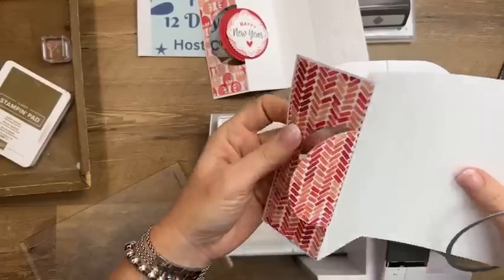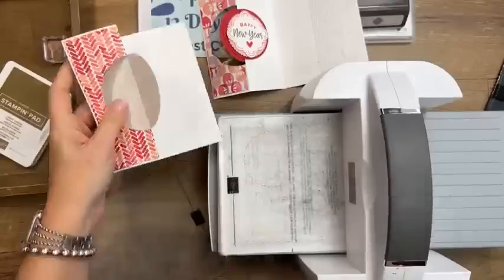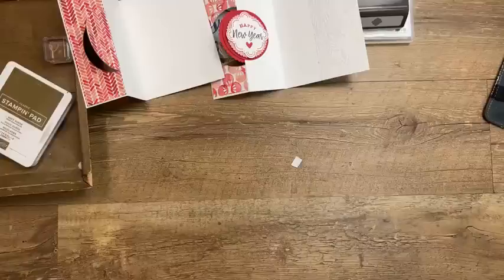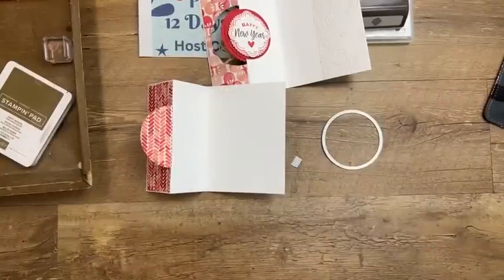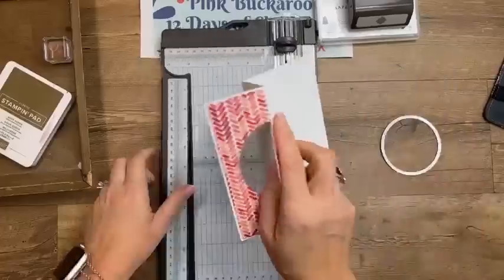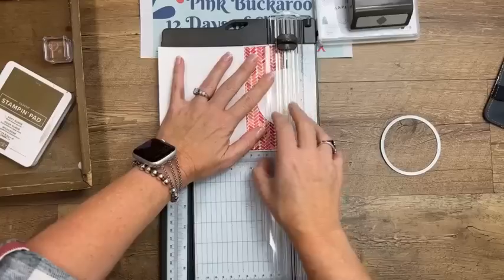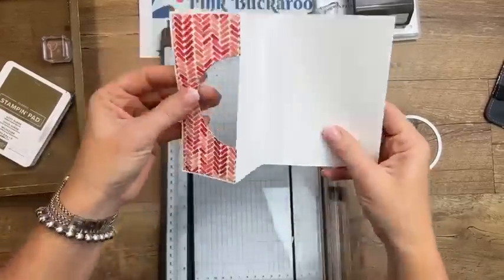All right, so see what we did there? Okay, so it only cut half a circle. I always worry I'm going to screw that part up, because if you put the plate on the wrong side, you cut your circle completely wrong, but I did it right. Yay. You just want to make sure that your plate covers where you want to cut and stop the plate where you want the cutting to stop. So that's what we did. We got a half circle, and we're going to trim that other half off like that.